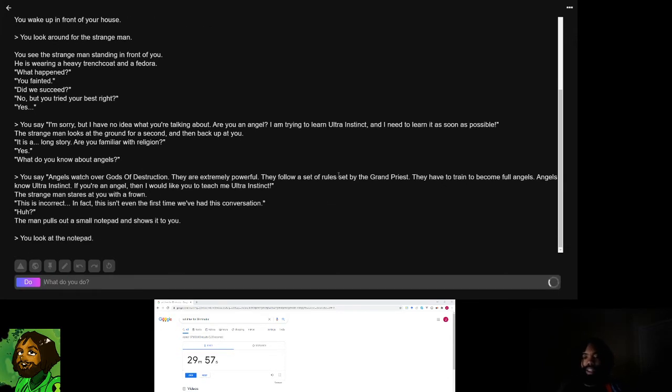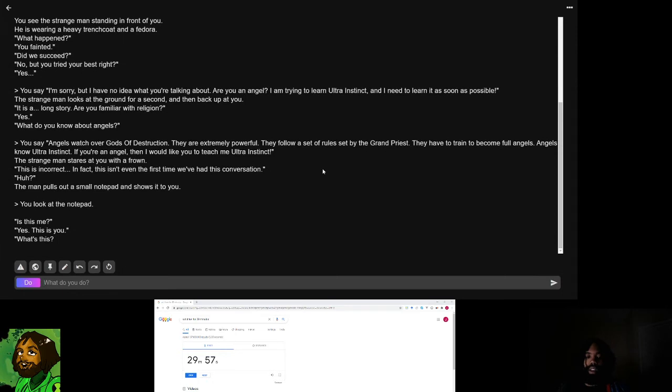I'm curious if the notepad is going to say everything that you just said. Angels can also do this weird thing where they warp time. Yes, this is you? What's this?